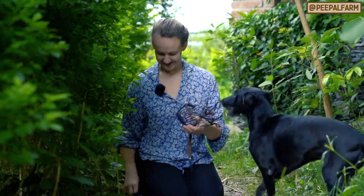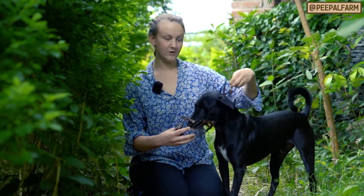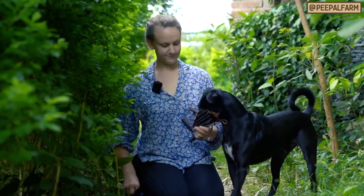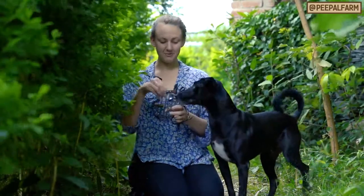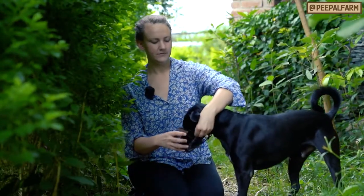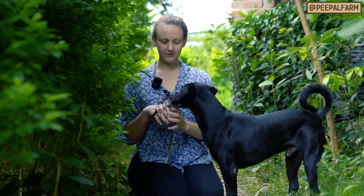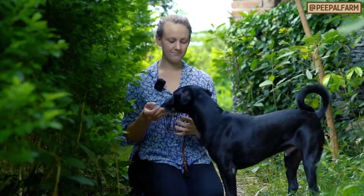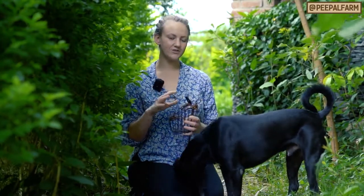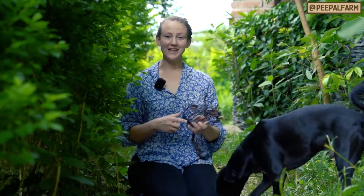Here we go. This time I'm just going to put the strap around his head while he's eating the food, and then I repeat that. This is just to get him comfortable with the strap going around his head. He's still eating food while I'm doing the strap, and that way he associates the strap with something positive and yummy. Then you just alternate that back and forth.